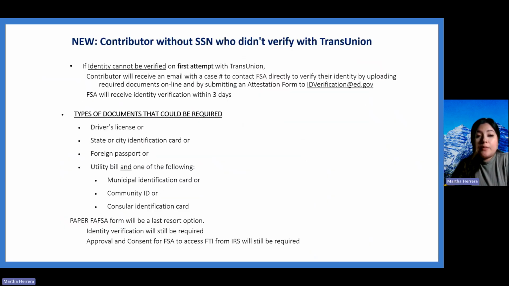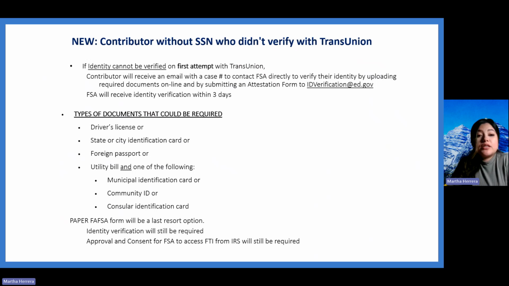So if identity cannot be verified on the first attempt with TransUnion, the contributor will receive an email with a case number to contact FSA directly to verify their identity by uploading other required documents.